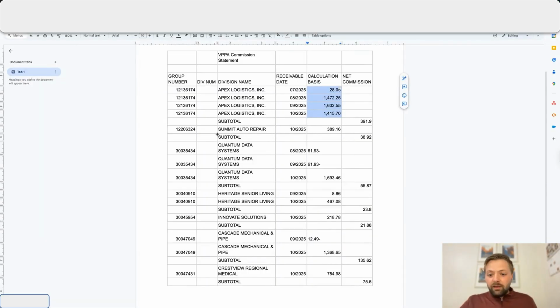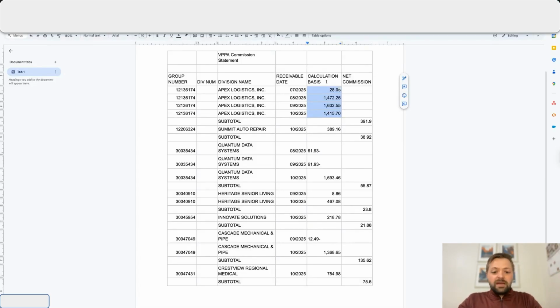The PDF file that we submitted is a test or fictitious commission statement. And what we are doing here is we're submitting the statement so that the OpenAI model, or the assistant rather, can aggregate the data for us. So right now we're doing some manual work to aggregate this calculation basis and the net commission.